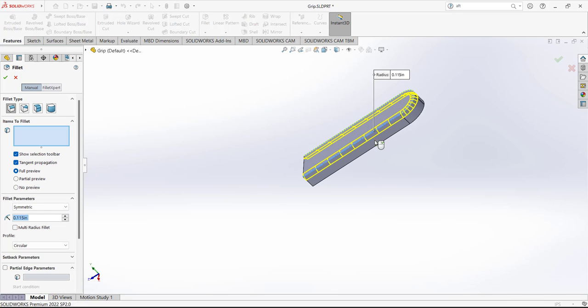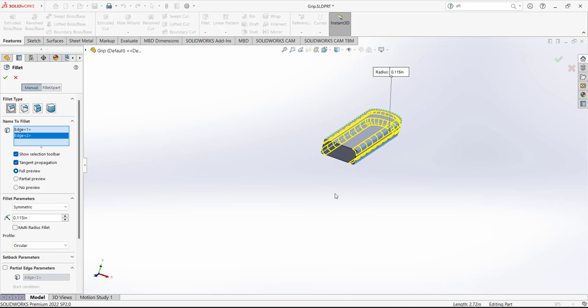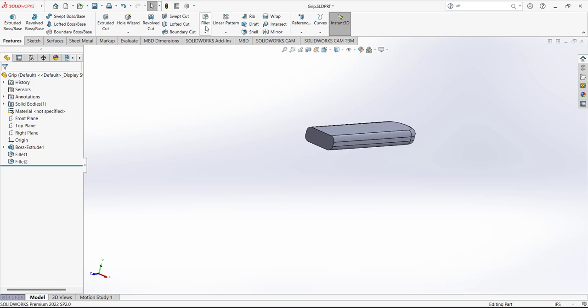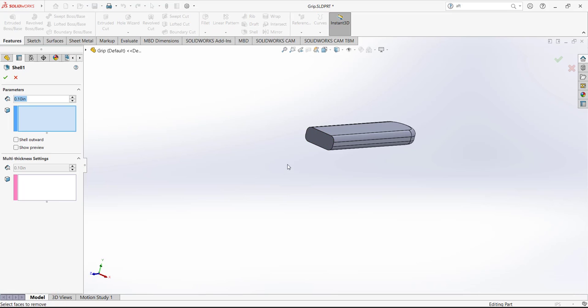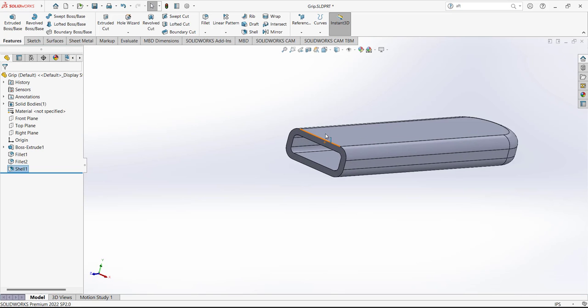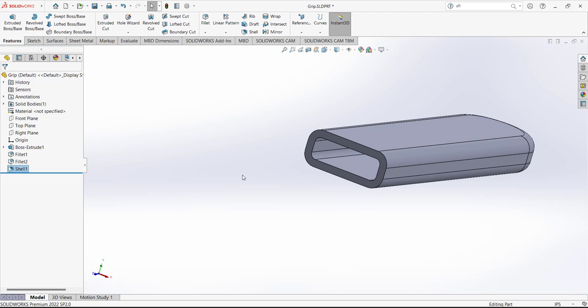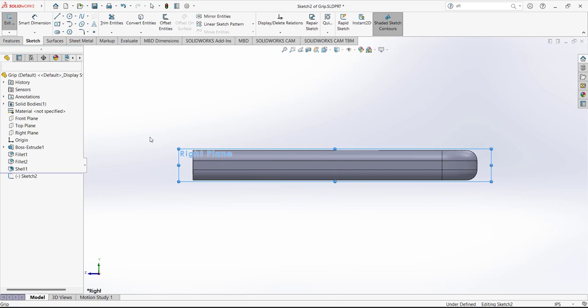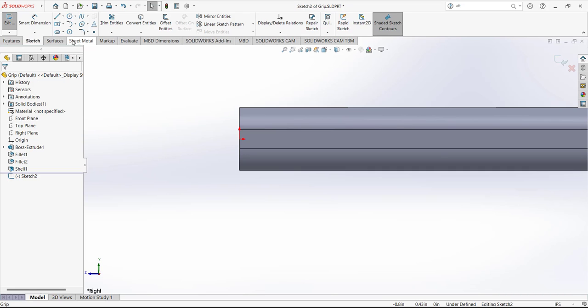We are going to open the sketch on the front top right plane, and we are going to draw some lines from this point on the edge. And we just need to define one dimension. This dimension is 0.10, and extrude cut on both sides, through all both sides. So all the material will be removed. And now this design is done. We are going to save it, exit it. You can also define the materials if you want, but I am going to do it later.